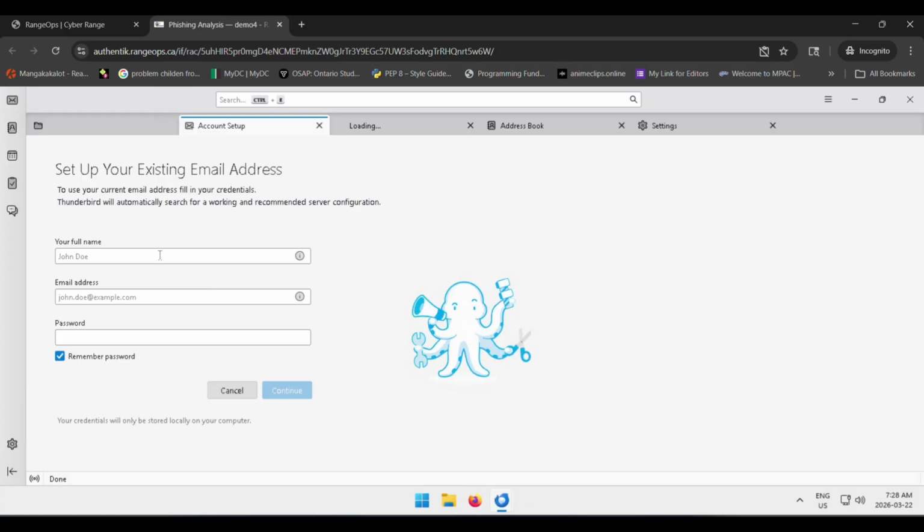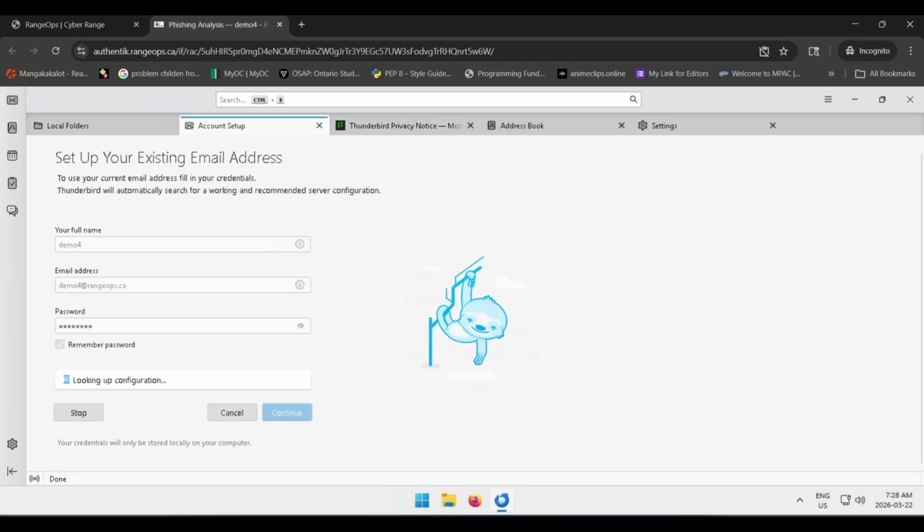As this is spinning up, you're then going to want to navigate to Thunderbird to get access to your mail client. So you're just going to use the exact same credentials that you used to log in initially, which also use the alias at the end of rangeops.ca to then connect. And then as you can see, it's going to try and look for common server names. Then you can also connect to your mailbox that is automatically provisioned in the background. And then you should be able to see all of your security emails to then begin this lab.